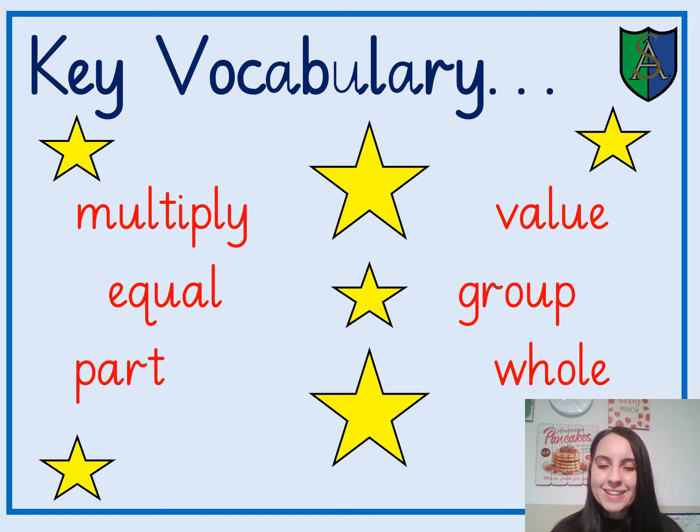Now everybody, here is your key vocabulary. Remember, throughout today's lesson, you should be using this vocabulary in all of your mathematical explanations. It will really help us to see that you've developed a great understanding of the mathematical concept. Okay, so let's read our key vocabulary for today. Multiply, equal, part, value, group, and whole. Have a little think about what each of those words means. You may want to pause the video whilst you do this.